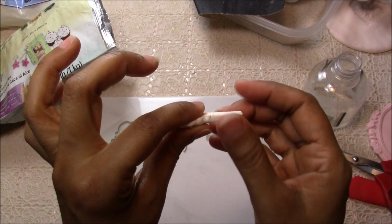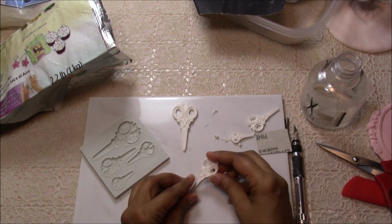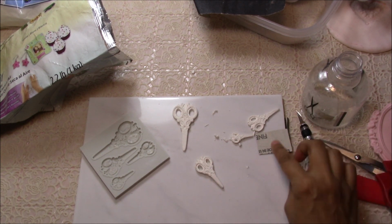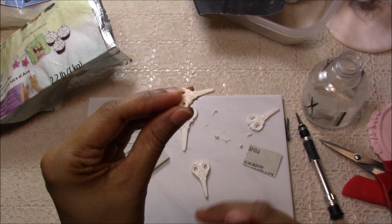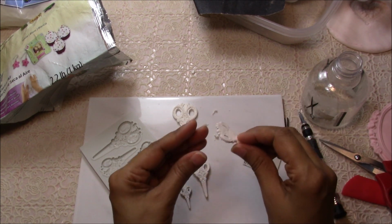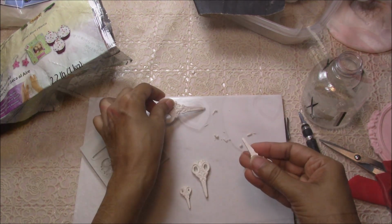But look how much substantial that is. A lot thicker. So that's another tip. Okay. And now you have a clay piece that's more sturdier. That's what I did with this little one as well. It's a little bit more substantial, sturdier. It's thicker. I haven't done it to this one yet. I won't do it to this one. This one is fine. This one is okay.